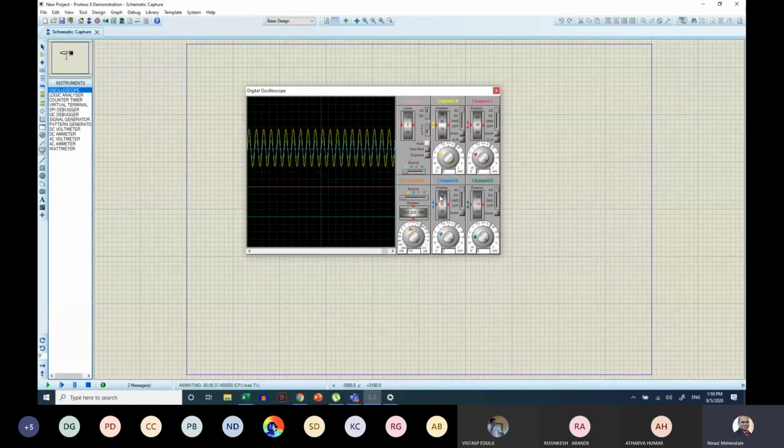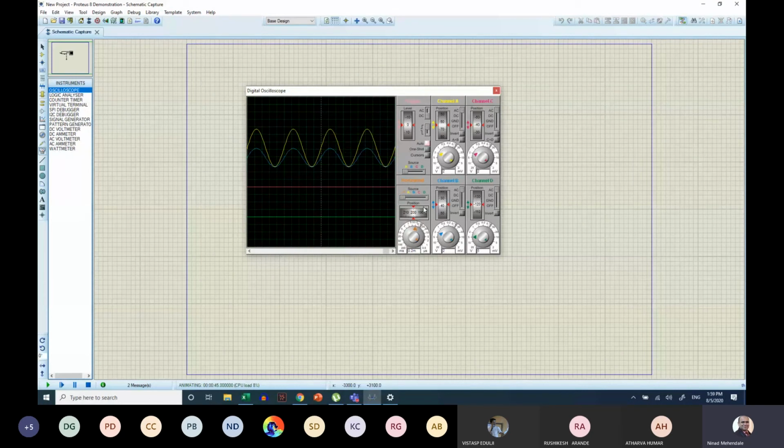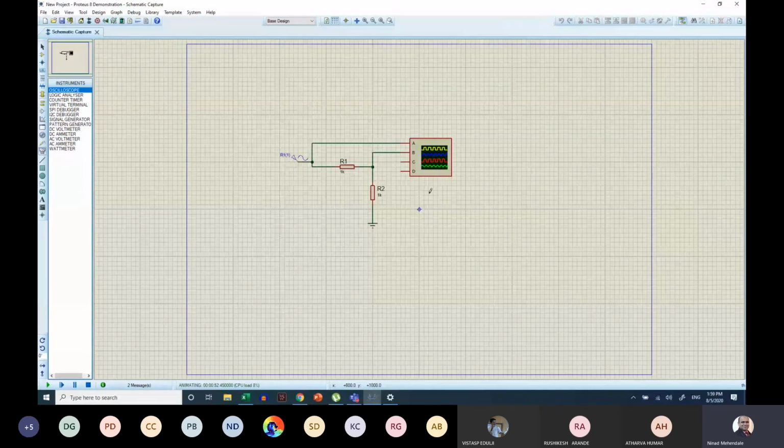You can even move your blue wave. Currently there are only 2 channels. If you want to see in detail, you can do this time domain shift. Okay. And then you can see if you match it perfectly, you can verify the voltage division law. So this was about the oscilloscope and the AC, DC ammeter.